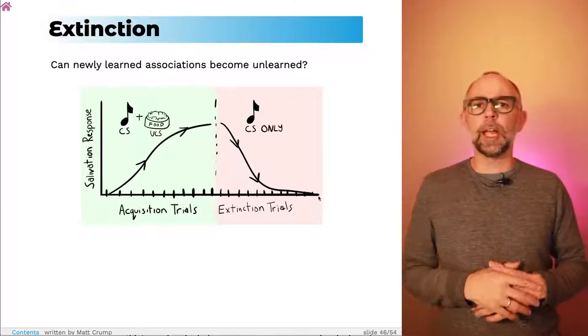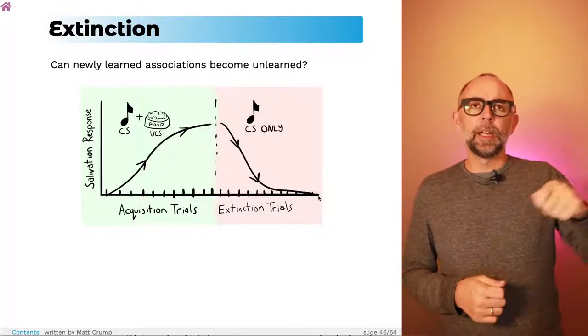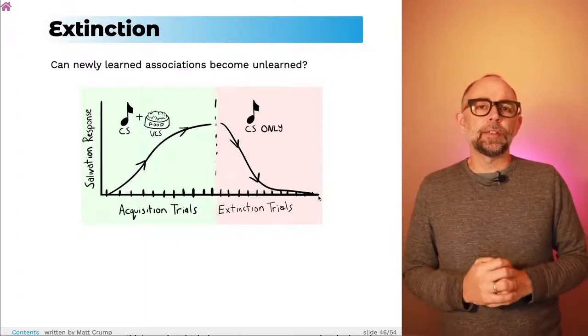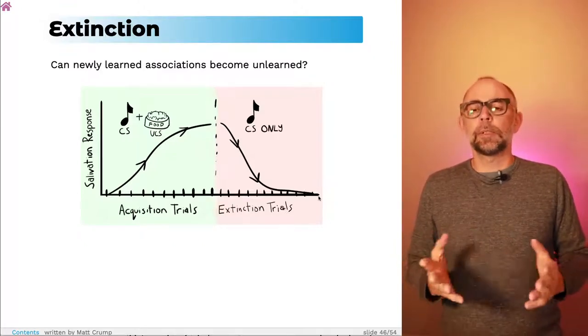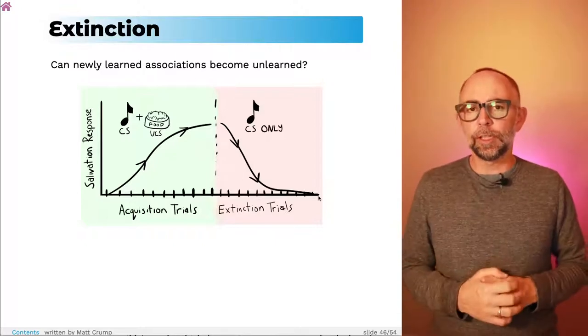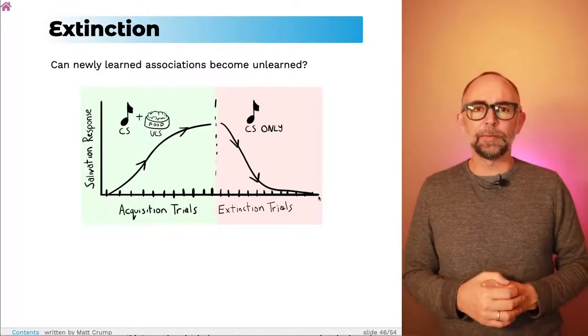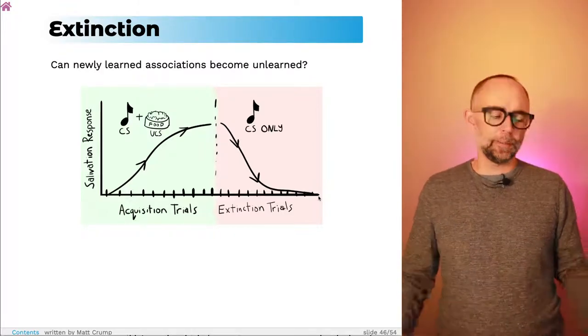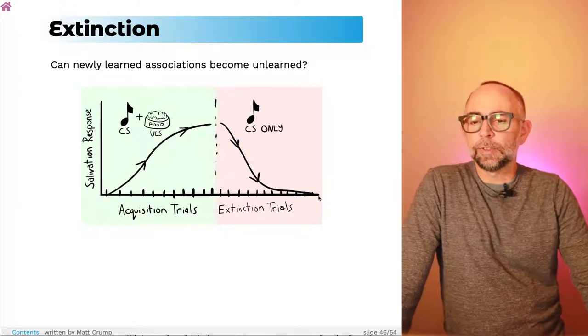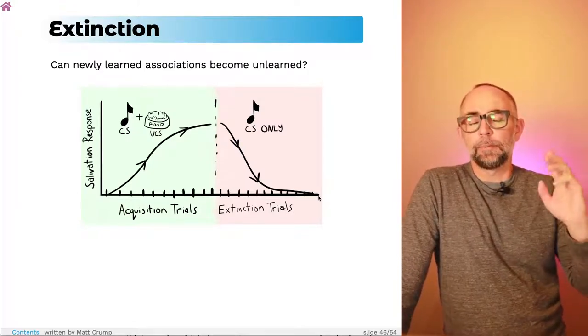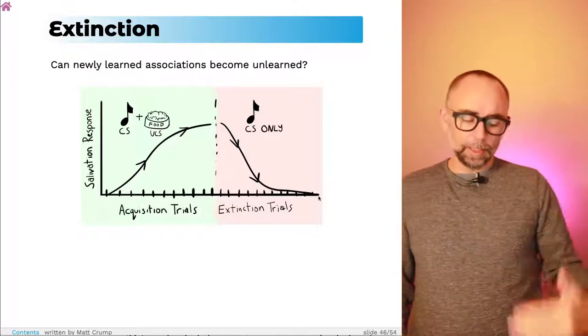To give you another example, let's go back to those cats. You know, if I was to be really mean and find something like that treat bag and shake it and never give my cats treats again. But I would go in that same location and keep shaking that bag. You know, what would happen, I think, according to the concept of extinction is the cats would come running down the hallway a couple of times, maybe four, five, six, seven, eight, nine, 10, 11, 12 times. And eventually they'd be like, forget this. I'm not getting any food. So the response of running towards the sound to get the treats, they would stop doing that. They would apparently unlearn the association between the sound and getting the food reward.